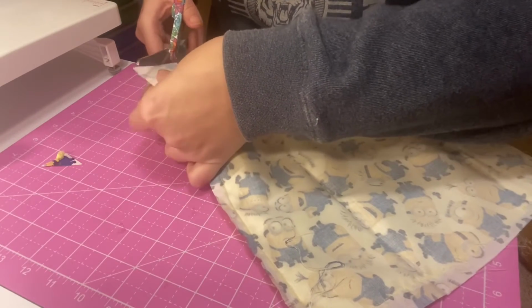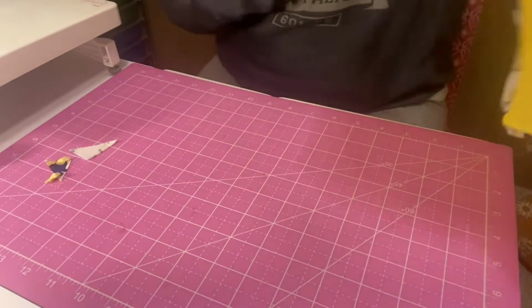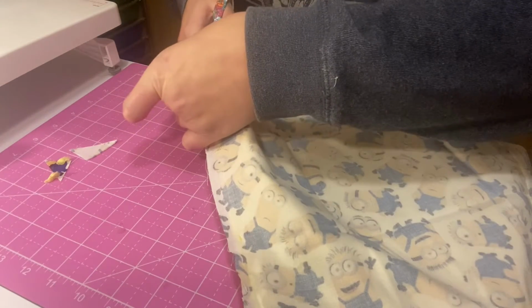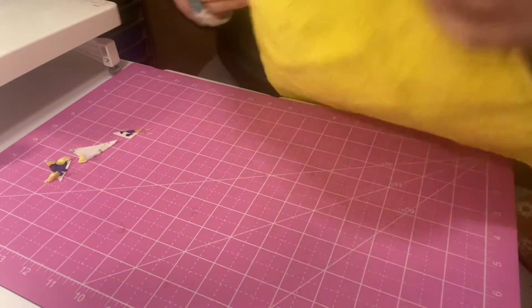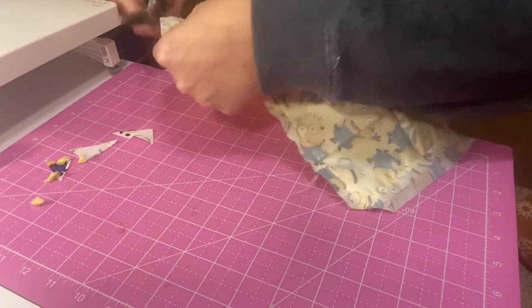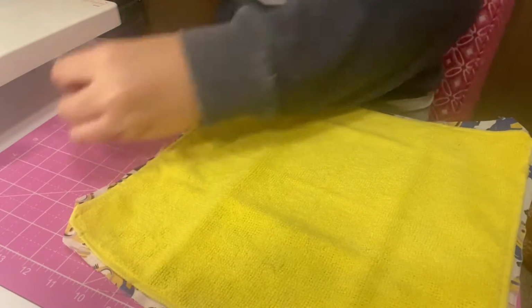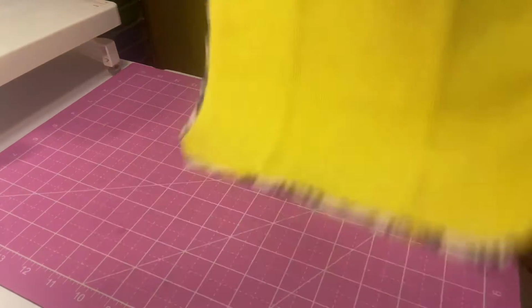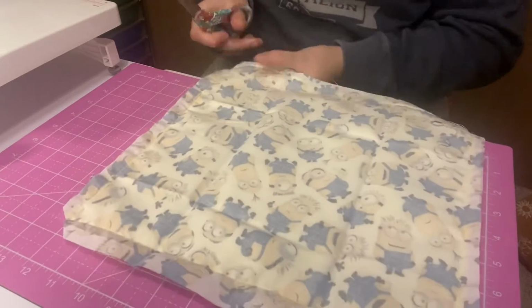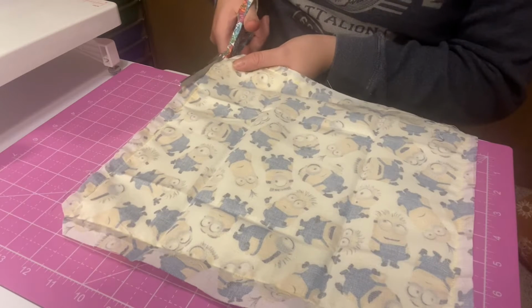Terrycloth wears a long time. It's a nice fabric. And I cut the corners so that the corners make more of a point. I like it better that way. Okay, so now I got all my corners cut. I'm gonna grab that. Alright, and now I'm gonna take and cut all that off.